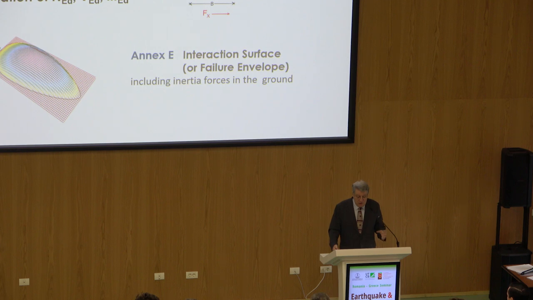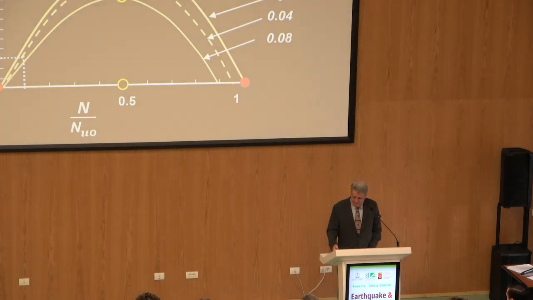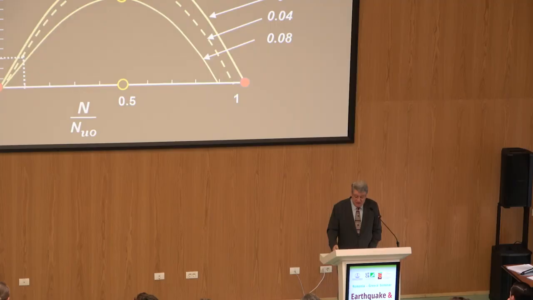Now, for verification, what is suggested in the Eurocode, in Annex E, is an envelope in 3 dimensions that you see here, a failure envelope. But I would say using the classical theories of determining through the Terzaghi coefficient, let's put it like this, is good enough. In case you haven't come up with what this 3-dimensional surface is, I have a 2-dimensional version: ultimate capacity versus N is curves like this, which, depending on N and M and the shear, you can find out the ultimate capacity of the foundation.